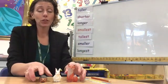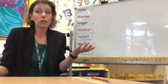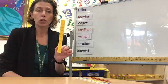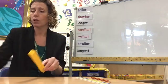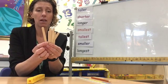And that's something we want you to do at home this week, is think about things you've got at home and think about describing them using some measuring words. When you've done that, we're going to start thinking about measuring things using things like this, like cubes, or you might have Lego bricks at home, or pasta shells, or even lolly sticks you could use if you wanted to measure something a bit bigger.